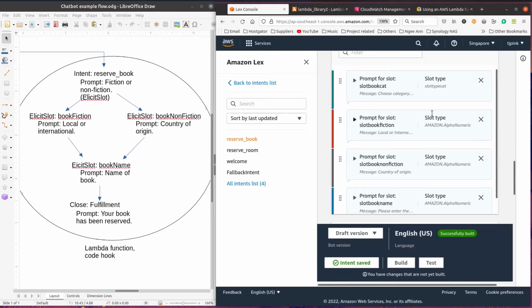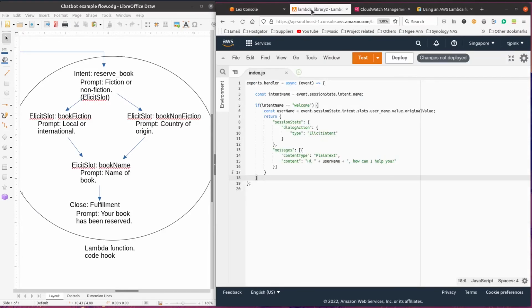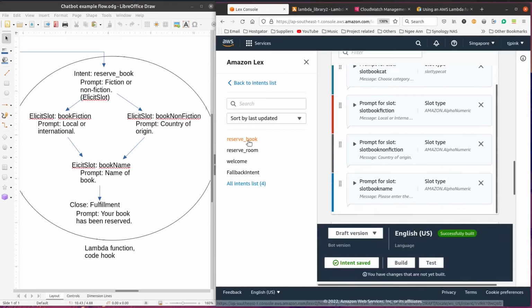Okay, now we have to go to the lambda. First, we have to check whether it's in the intent. So we check if intent name is, make sure the name is correct. So we double check it's reserve book.